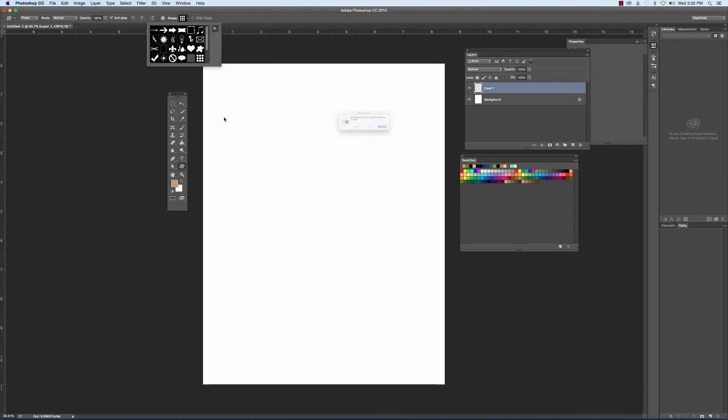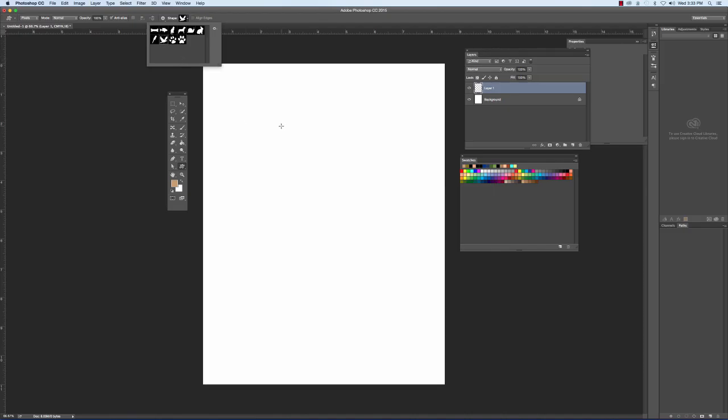So let's select animals. This dialog box will come up, and what it means is that I can either hit append, meaning that it will add the animal shapes to this existing shapes, or if I hit OK, it will turn off these shapes and just turn on the animals. I usually recommend OK because if you start turning on too many of them, it's going to get a little busy in here and hard for you to find what you're looking for. So let's just click OK. And these are the animal shapes that I can choose from.